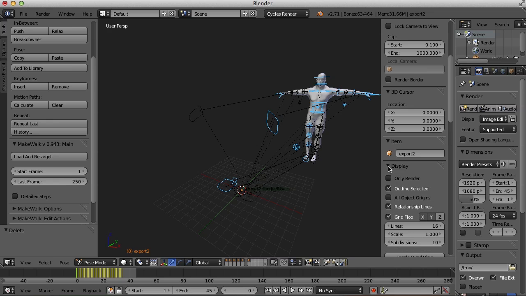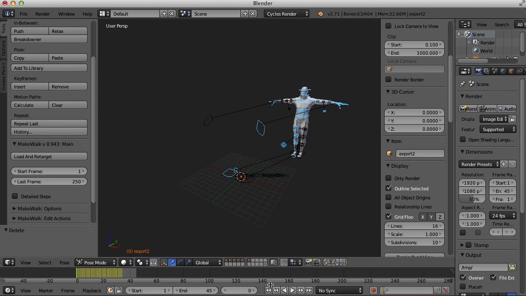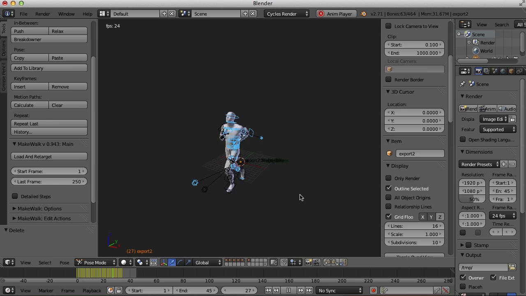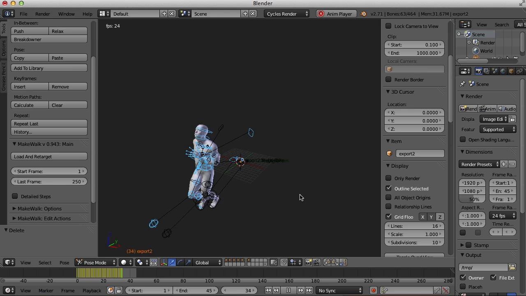I'm going to turn off relationship lines under display here. And then if you just hit play, you've got animation. I mean, that is cool. You got to admit.